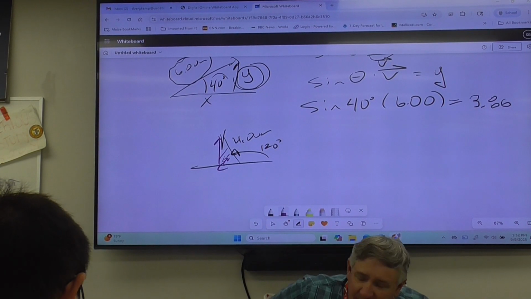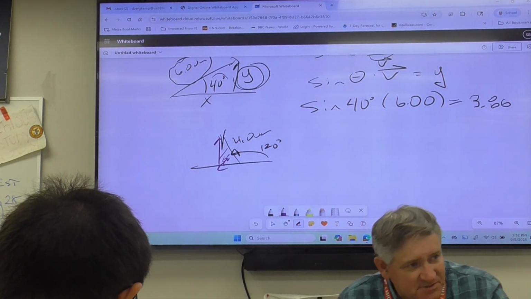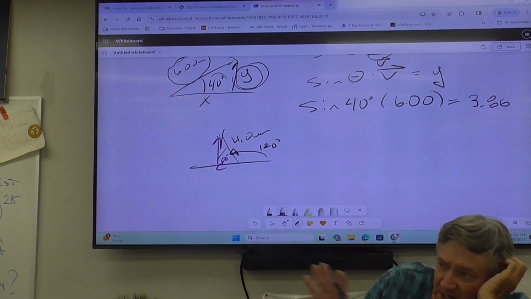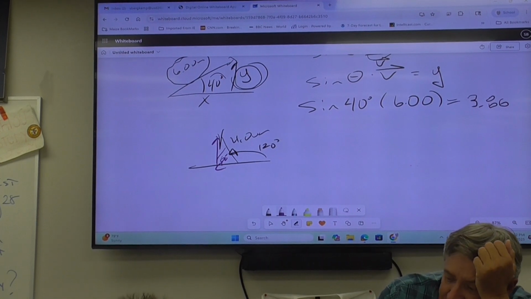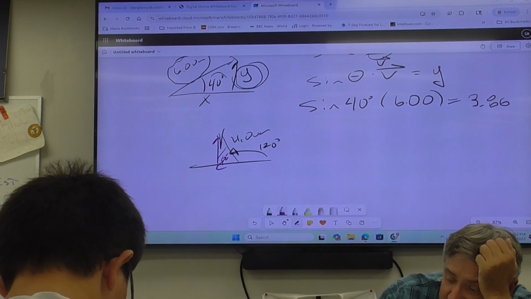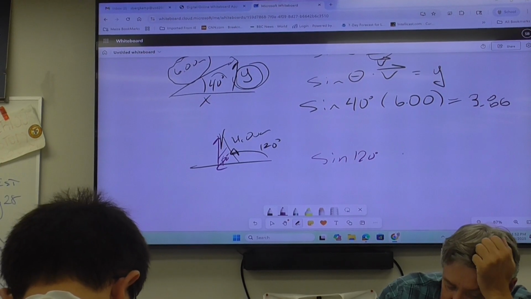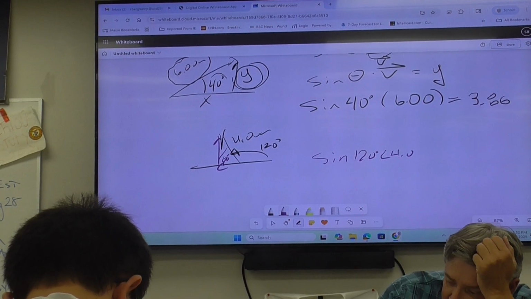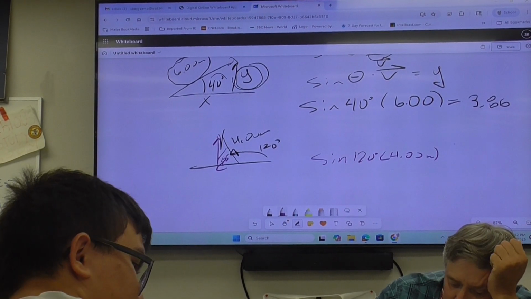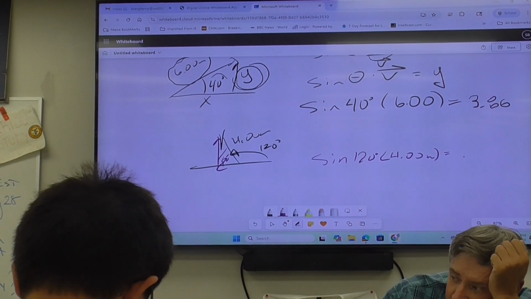So when you do that, make sure that your calculator isn't lying to you. It's like, again, this is working out. My calculator is my best friend. It would never lie to me. Hide and watch. It will too. So let's make sure everybody's cool. So on that line, where it's got the 4 centimeters at 120 degrees, if you want to just use 120 degrees, that's cool. So somebody take the sine of 120 degrees times 4 centimeters. And make sure that you're in degree mode, not radian mode. If someone were in radian mode, how would you fix it? Go to that mode button and you can.